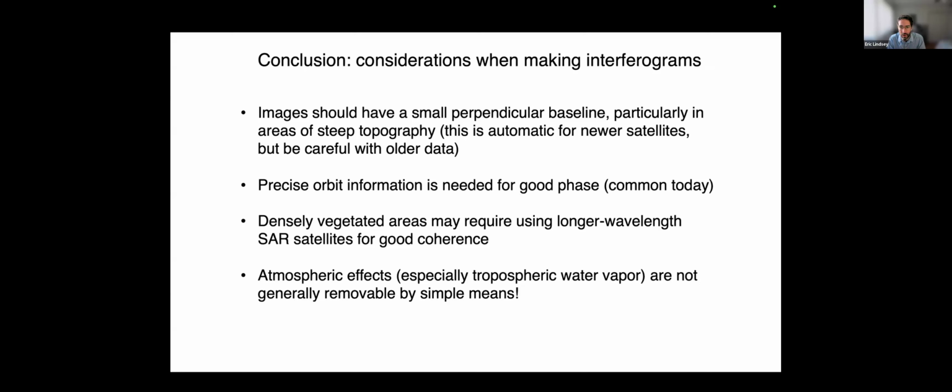For densely vegetated areas, if you want to work in an area that's got forests, you probably need to use L-band data. You can sometimes get by with Sentinel because it's got a short acquisition time between images, so it sometimes works okay, but it's going to be a lot more challenging with shorter wavelength data. And for X-band interferometry, basically you should work on rocks. Rocks and cities, that's the best place for those. But atmospheric effects are typically our biggest issue that we deal with, so we're always thinking of ways to remove those, whether using a weather model, careful averaging, or other correction methods.